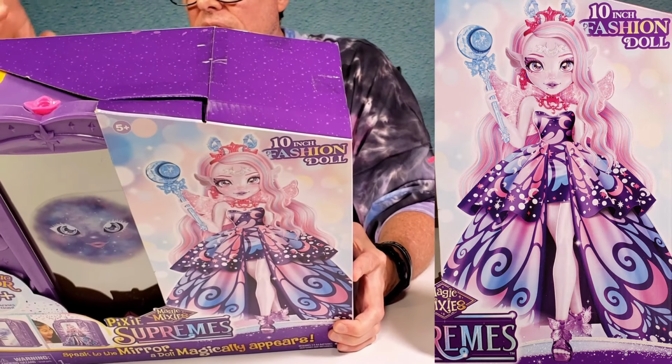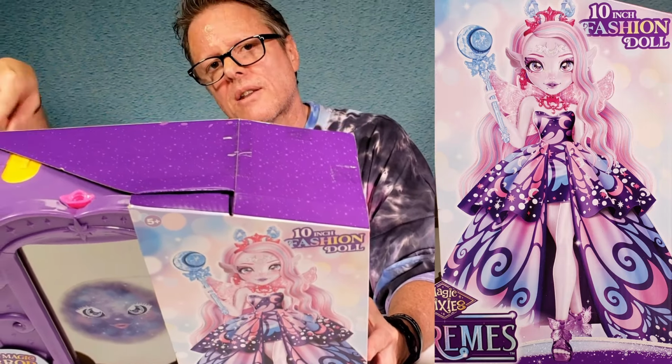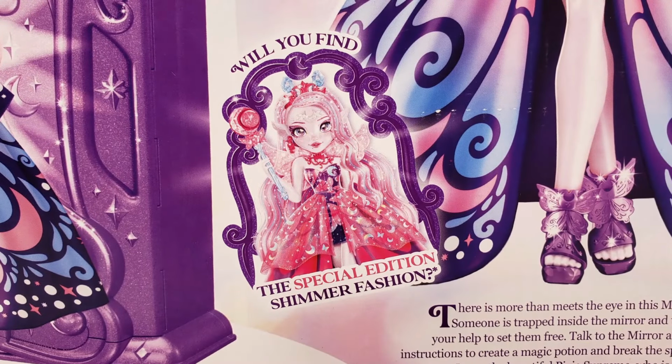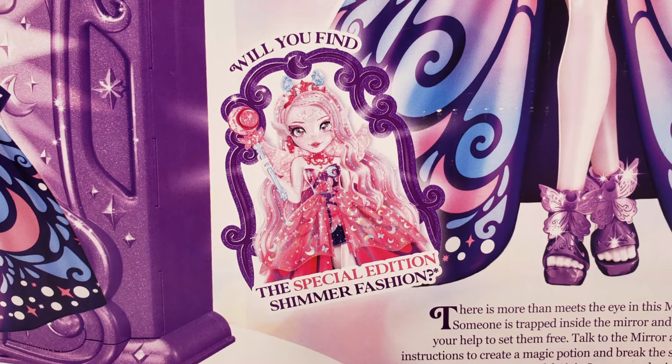But on this one, you know how butterflies have that little paisley, swirl kind of thing? That's what I see right here. And her hair is rainbowish, but not so many colors, it looks like. And she's got the blue moon wand and the hairbrush. Nice. And then down below it says, will you find the special edition shimmer fashion?